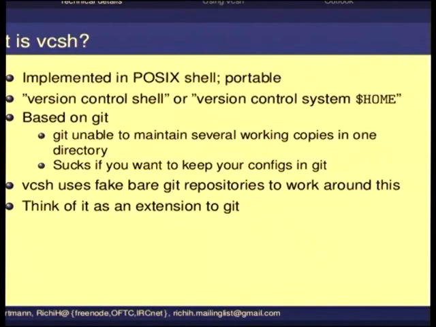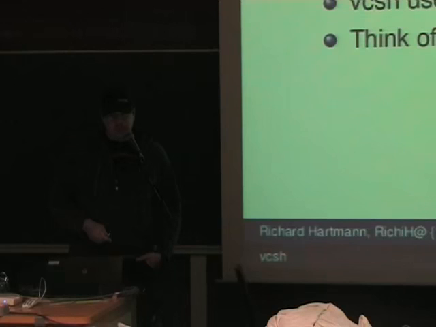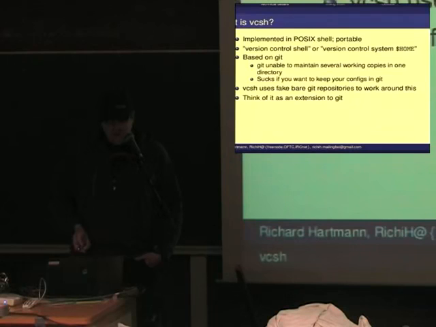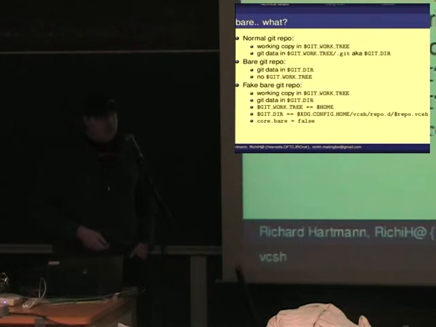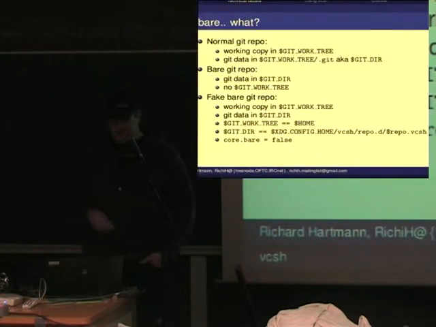There's a trick which you can use with Git, which is called fake bare Git repositories, which I'm using in this case, and you can more or less think of vcsh as an extension to Git. So what are fake bare Git repositories? In a normal repository, you will have, but not see because it's just hidden beneath, your working copy, or the path to your working copy always set to PWD, so it works by magic. But still, Git has a concept of where the working copy is supposed to be. Also, all the Git data, like the configuration files, the objects, everything are in a predefined location, which is usually the working tree .git.